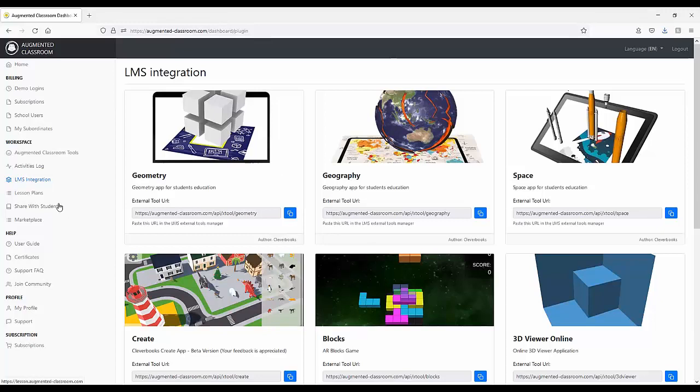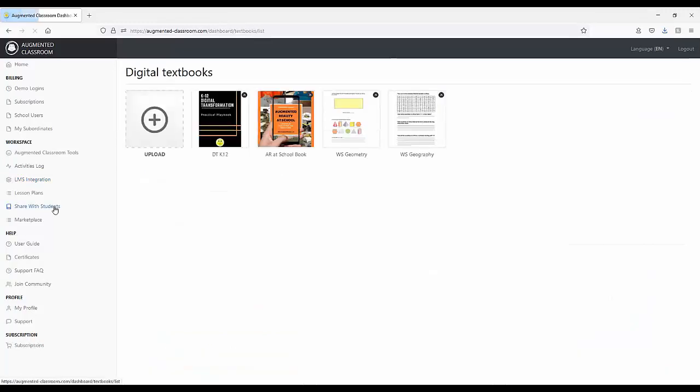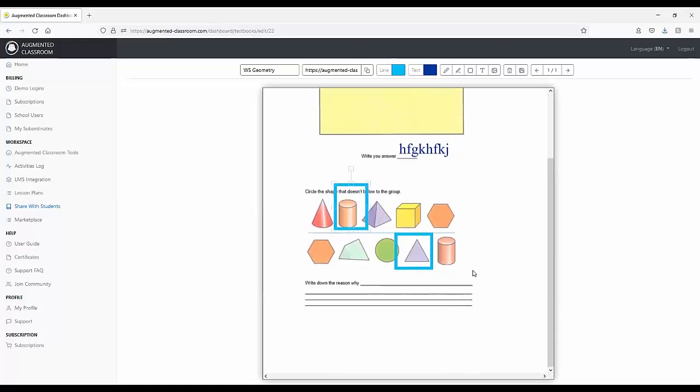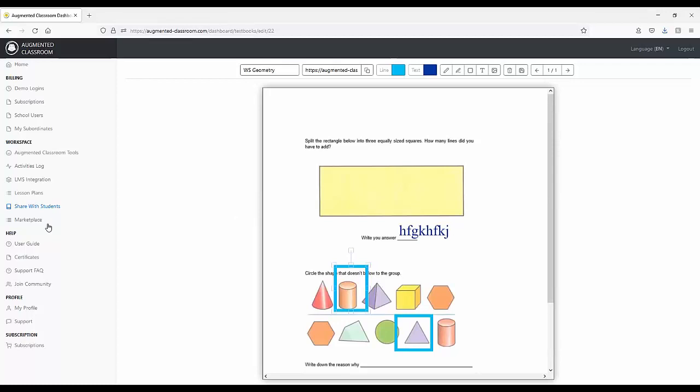At the same time, if you feel that you would like to use Augmented Classroom also for different document sharing or providing student access to different worksheets, PDF files that they have to complete, or ebooks, this would be the part of Augmented Classroom you would be using. You can upload any PDF files, any worksheets, and also by clicking here, share with your students, and the students can write in them or draw, etc., and then submit in a digital form this worksheet for grading.